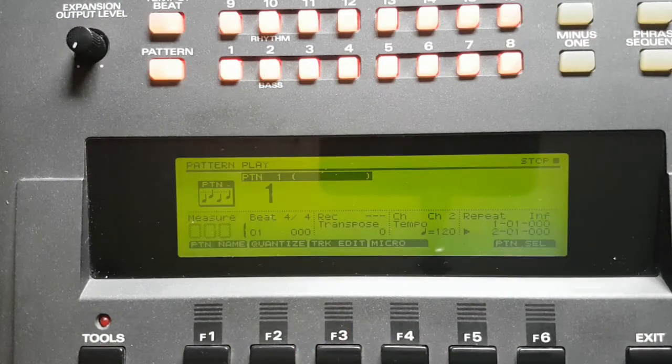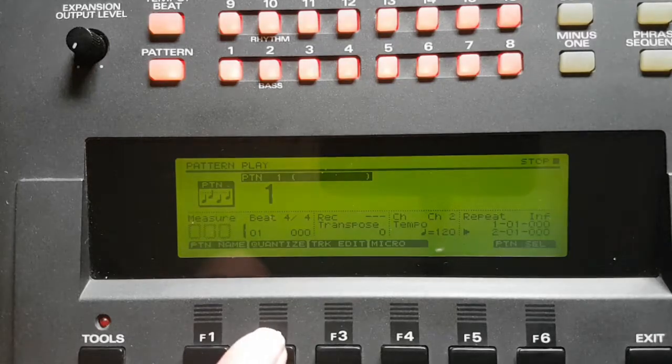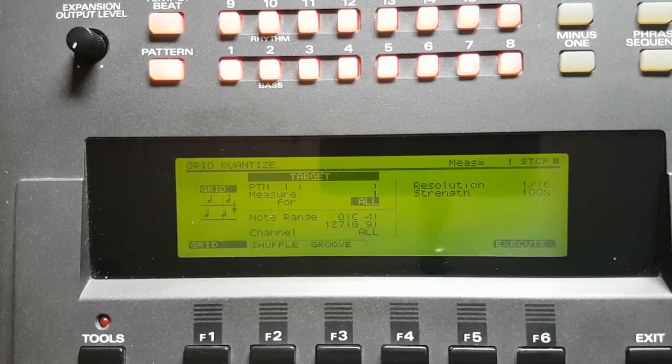Now that we have recorded our first pattern, we obviously need to quantize it. In order to do this on the MC-80, we need to go into the quantize menu by pressing F2. In this menu, we have several options. First, we need to determine which track we want to quantize, and since we used track 1, we will select this track by using the jog wheel until we reach the desired track. In this case, it is already set to 1, so we will leave it this way.